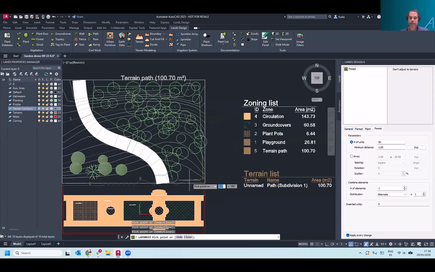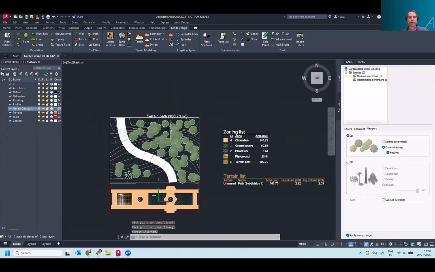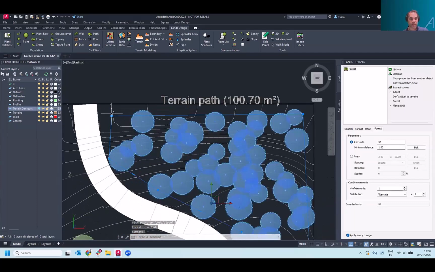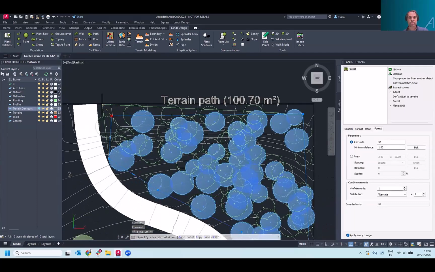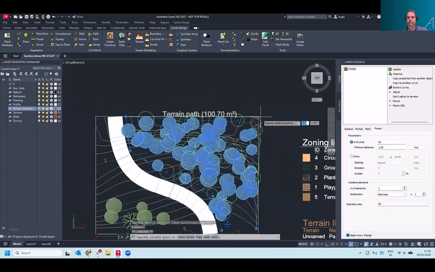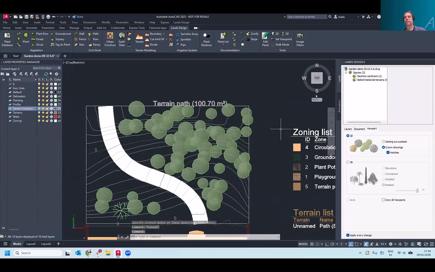Click enter when you're done. You don't really need to close it. So the forest now is created on this area. You can modify this area by pulling the control points of this forest, and the plants will be distributed and also will be all projected on top of the terrain as well.